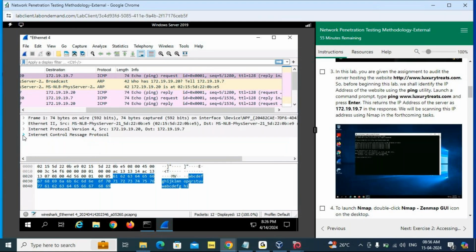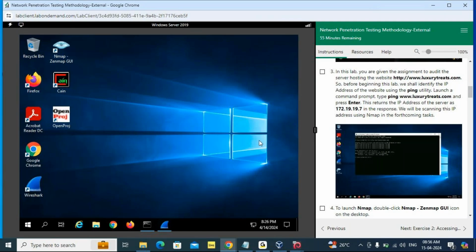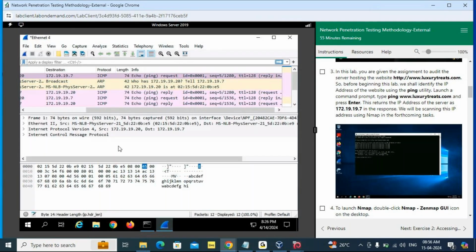So somehow you can analyze the traffic while you are also doing things, and that way you will understand what is happening in the background. So if you ping google.com, something external.